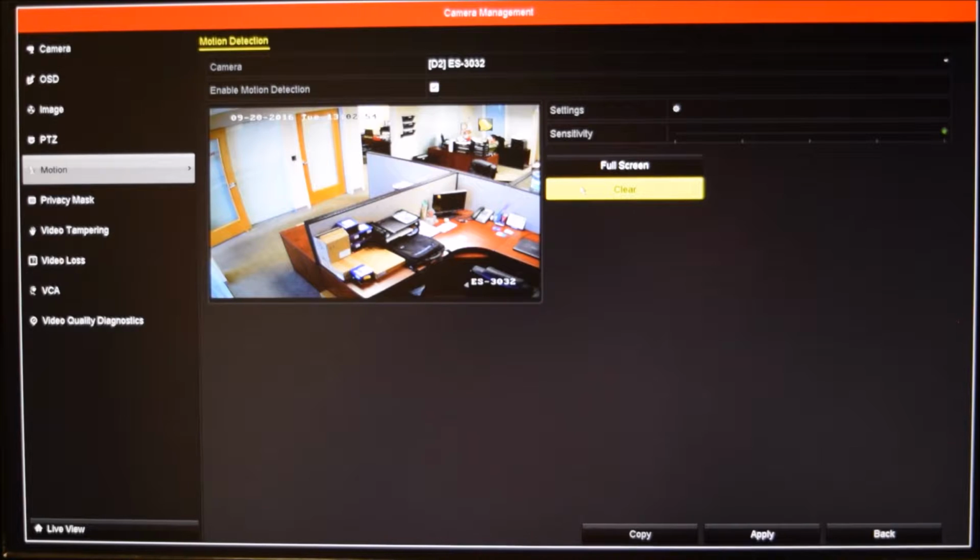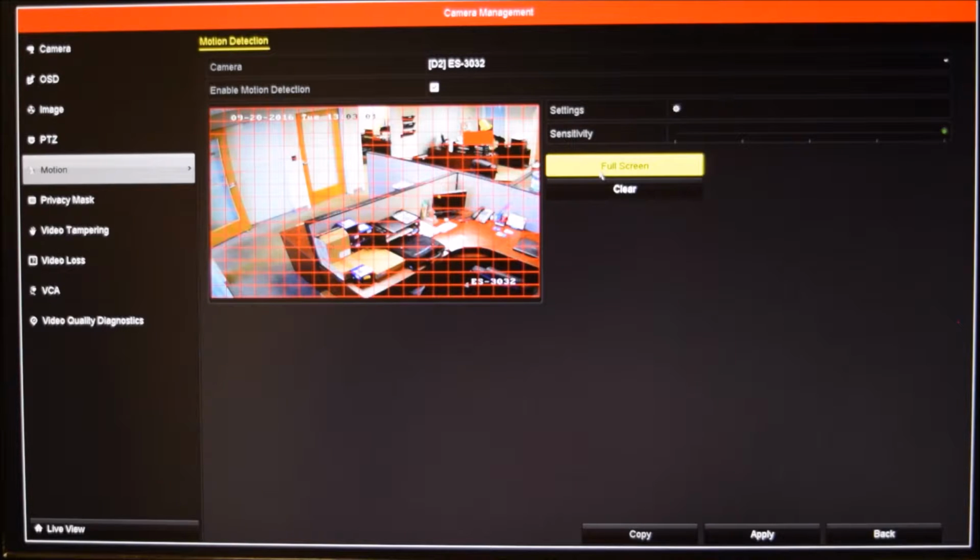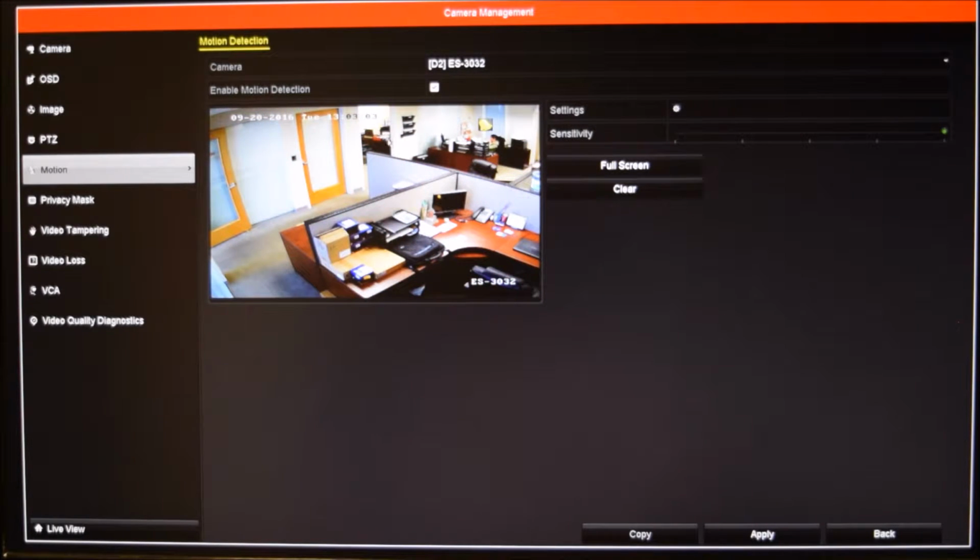So when you're setting it up, usually you'll find that there's no grid on the motion detection. You can hit full screen; it shows everything right away. This means we're trying to capture everything at once. If you want to, you can clear it and then just set up special areas. So I can say I want these specific spots, or just have the motion in one area, to get rid of false negatives.